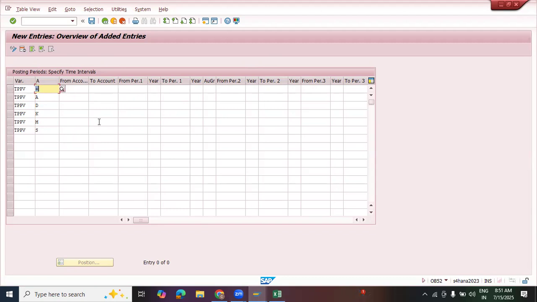But for now, for you to understand initially, that is okay. Just give it a try so that you will understand how the system is accepting the values. What do you mean by ADKMS? If you type this in Excel, you may not understand. So you experiment here directly. Then later, once you become comfortable, and whenever you want to perform speed practice or complete your configuration quickly, then you prepare everything in Excel, you know the format and everything, then you copy paste it.